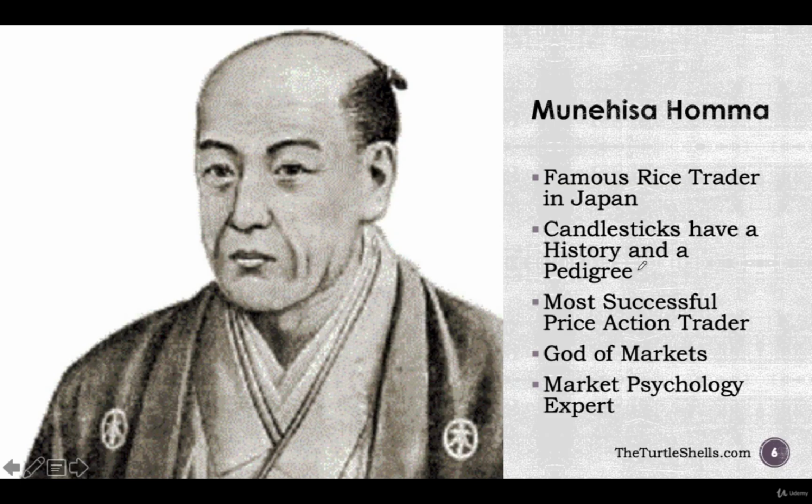So there is a long history. We will not go into details. Just understand that he was the one who invented the Japanese candlesticks, and it took more than 2 centuries for this knowledge, which they call the secrets of the Orient, to come to the Western world. And in the next video, we will look at who brought that knowledge to the Western world, okay?